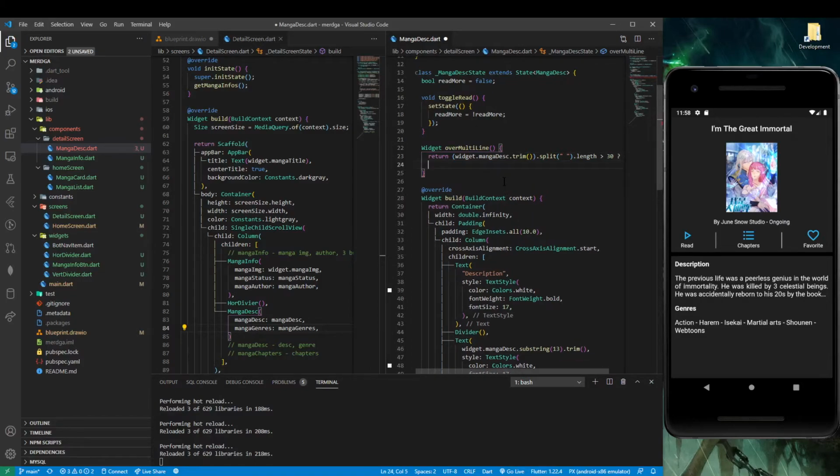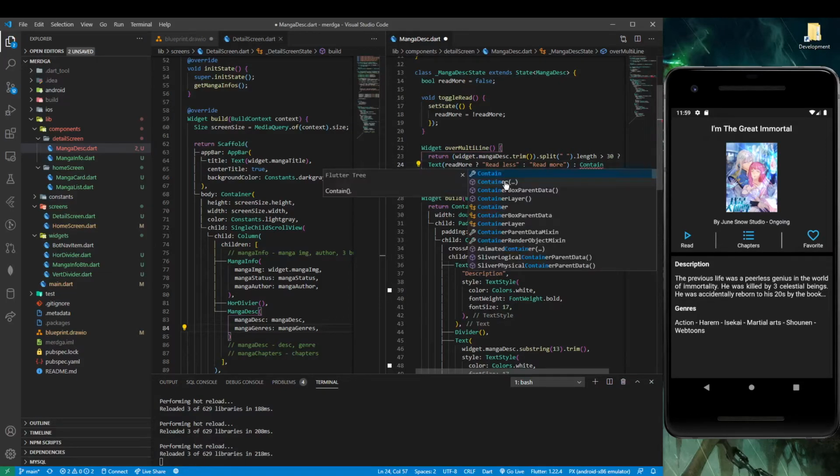I want to have the text read more, but to do that I need to do a ternary. So if readMore is true, it's actually read less, else read more, and that should be it. And if nothing else, return an empty container.